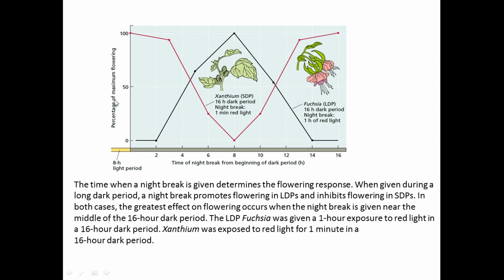The percentage of maximum flowering in the short day plant is least and in the long day plant is most. So from this experiment, we could analyze the fact that not only the night break but also the point at which the night break is given is an important factor to be considered in an experiment. So that was all for this video. Thank you.